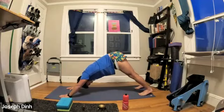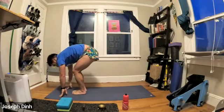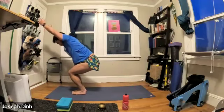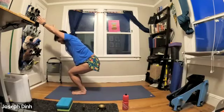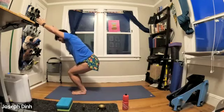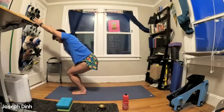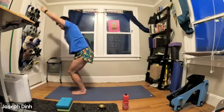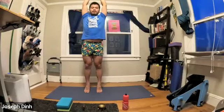All right, from here, we're going to go into chair pose. Let's step our feet towards our hands. And bring the feet and legs together. And as your bottom comes down, the arms come up. And give me a straight line from your bottom all the way through your torso to your hands or fingertips. Okay, really reach up with those arms. Don't let the elbows flare out. We're going to straighten up in three, two, one, slowly straighten up our body, keeping the hands up in the air. And let's get onto the toes.